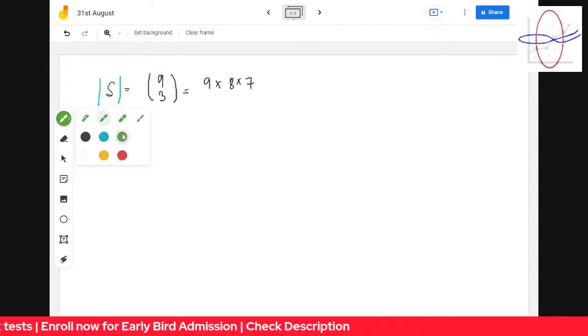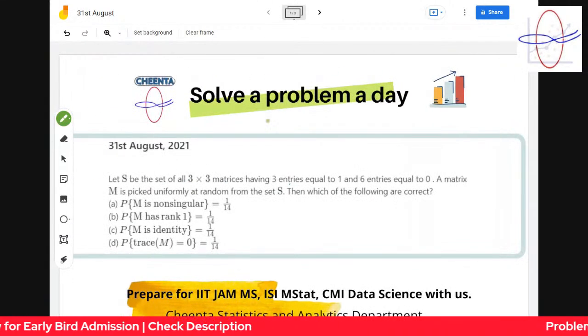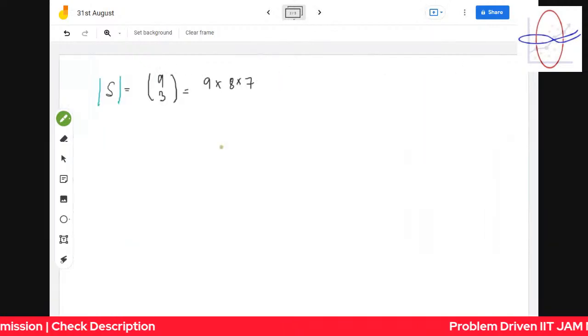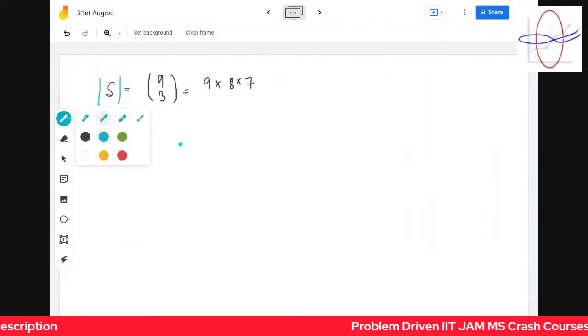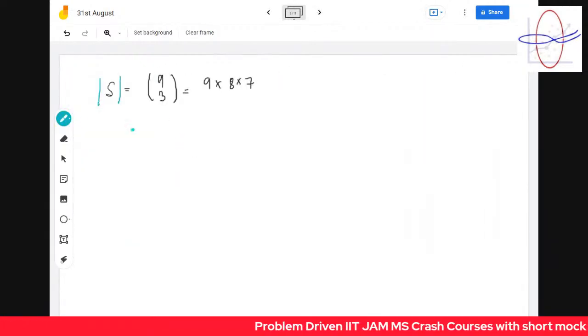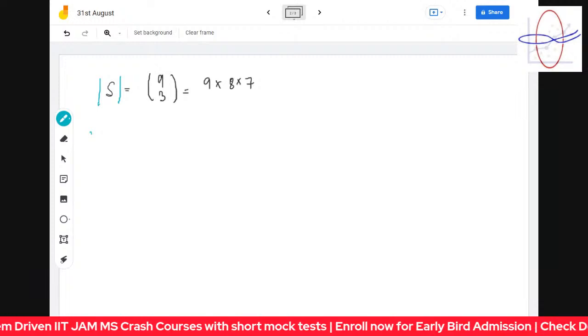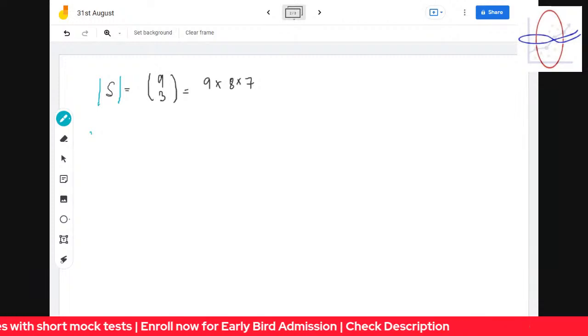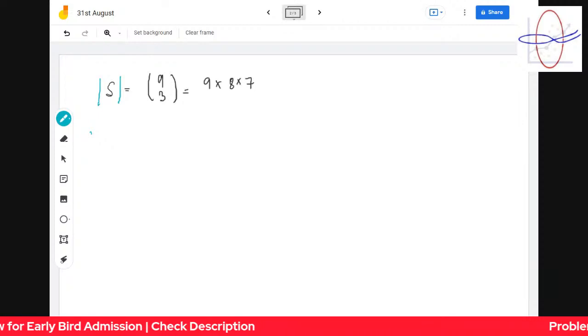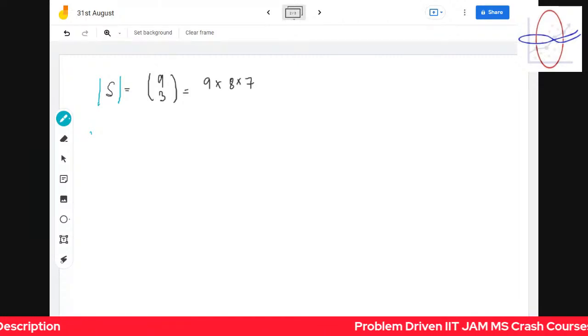It's asking various other conditions, such as what is the probability that M is non-singular, that is, M is invertible, that is, the determinant of M is non-zero. One important idea we're using: this can be done by hand. We can jot down many of these things and do it, but that's not the way we are aiming to do it. We are trying to do it with a puzzle idea, with minimum effort and minimum logic, the crispiest logic of all.